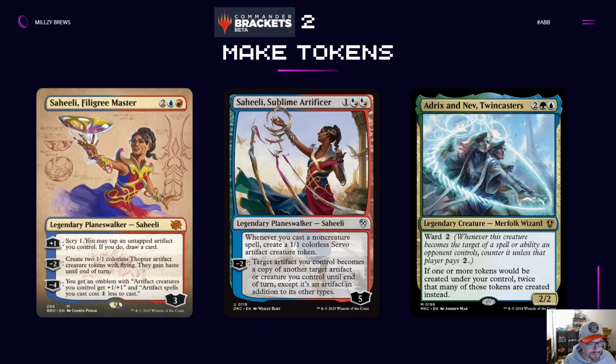We have a couple Saheeli Planeswalkers that can both make tokens. The 4-mana Saheeli makes Thopters, but eventually can -4 to give all of our creatures a buff and have our artifacts cost a little bit less. The middle Saheeli makes a Servo every time we cast a noncreature spell, and then can actually have an artifact we control become a copy of another artifact or creature we control until end of turn.